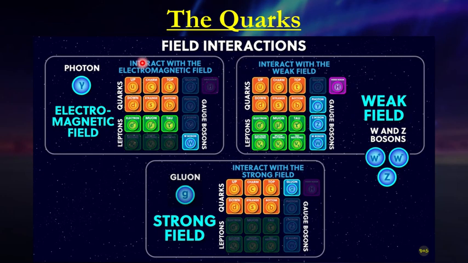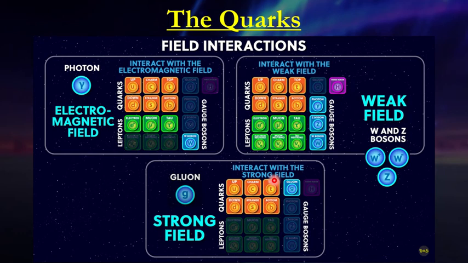Now, they can interact with the electromagnetic field, so they can interact with the photon. They will interact with the W and Z bosons, because these ones affect the radiation. So it comes down to the changes in the nucleus of the atom, that kind of stuff. We have the gluon, so that has the strong nuclear field, and that governs the binding of the nucleus together. So this causes these particles to hold on to each other to form larger constituents.